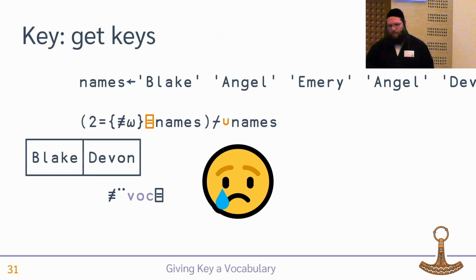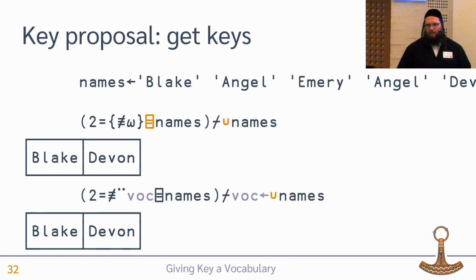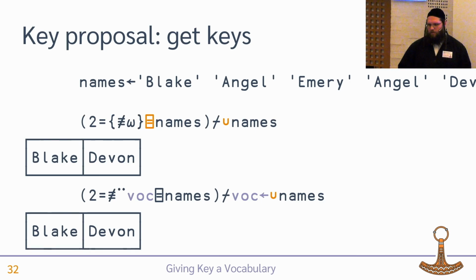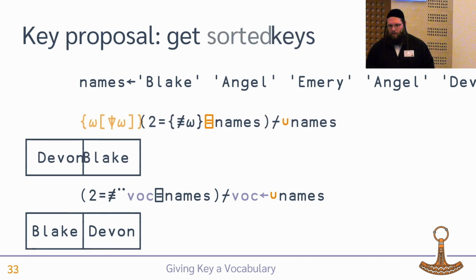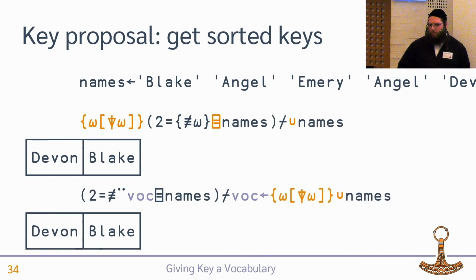So let's go back to our sad example and see how it would look if key had this extension. We take the unique, we find out what they are, and we pass that to key, and key gives us the indices information, and we know that it is in the exact order as given in this vocabulary, because we told key to use this vocabulary in this order, and therefore we can just directly query which ones have exactly 2 appearances, and we can use that to filter that same vocabulary that we used. And then, of course, if we want a particular order, then we can arrange that particular order. It could be sort order, it could be any order.